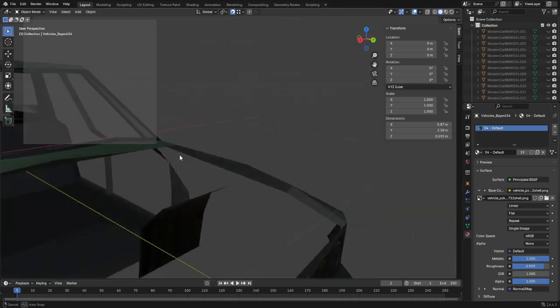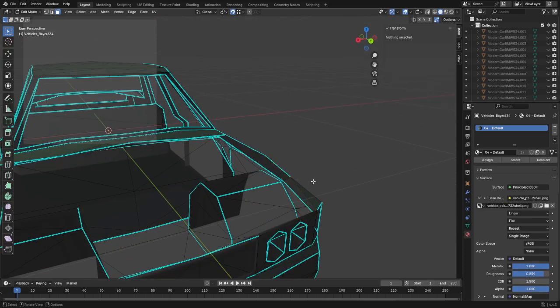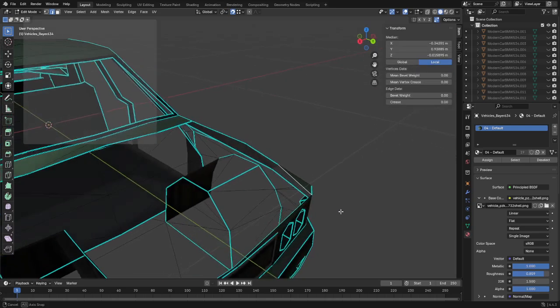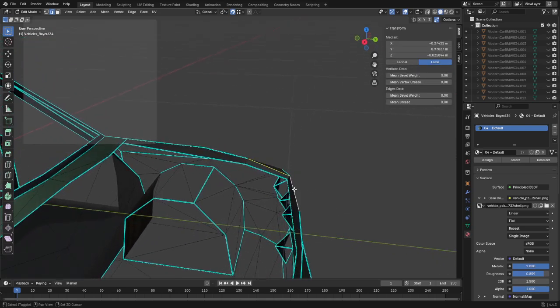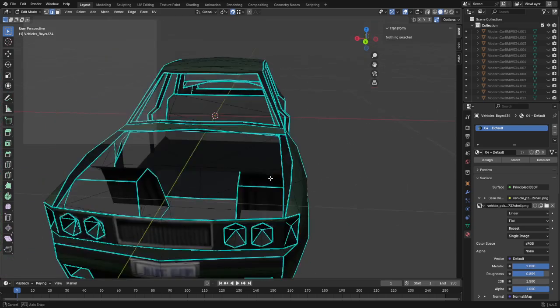Okay, that's better. And we know that this and this should be edge marked as sharp.